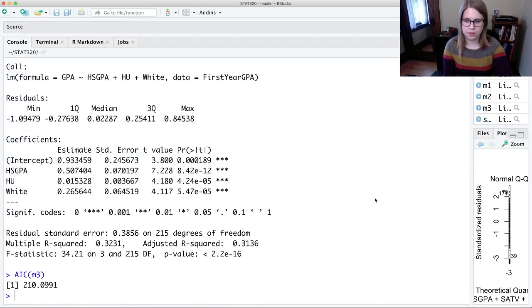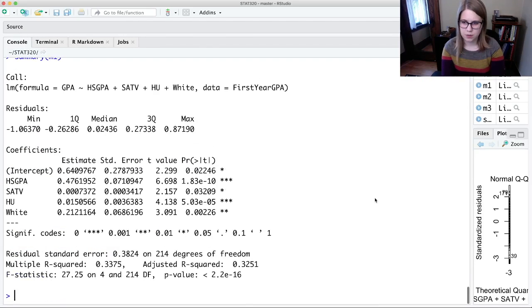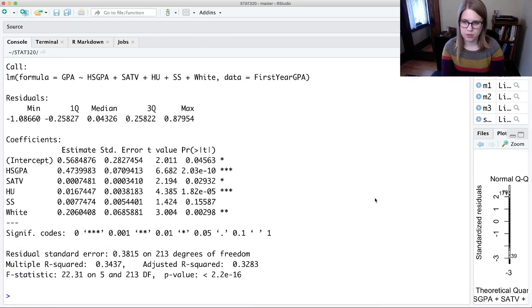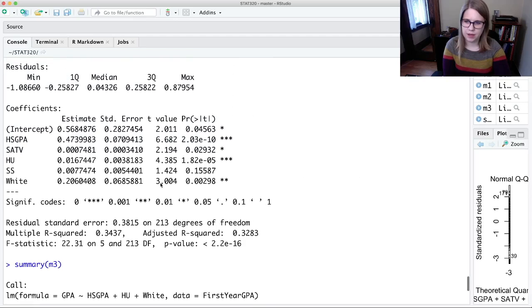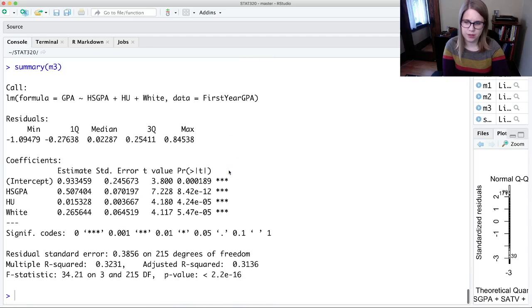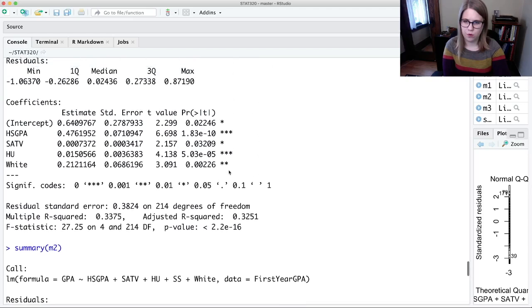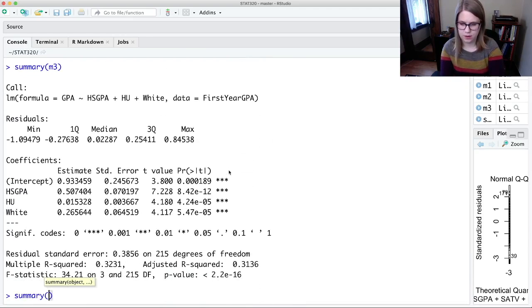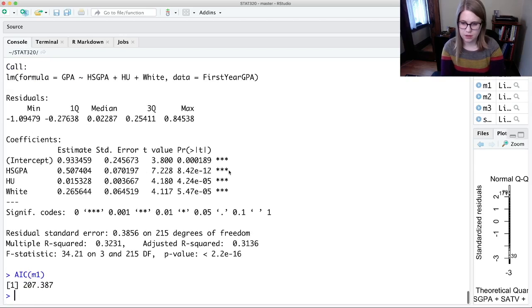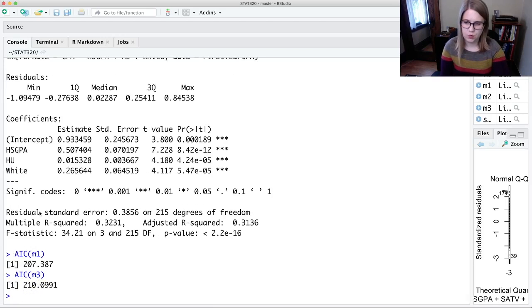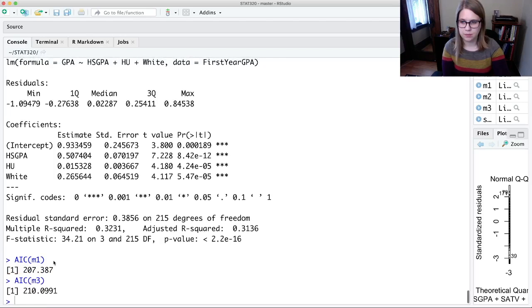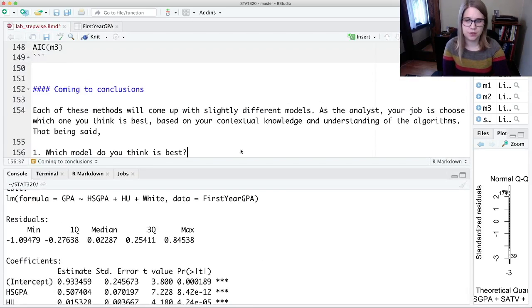Let's just remind ourselves what the models were that we were thinking about. So we had M1, we had M2, that has 5 variables, I think, and we had M3. So I don't like M2 because it has this not significant variable in there. Maybe I would prefer M1 or M3. Summary, M3. And if I wanted to compare based on the AIC, AIC M3, we want a smaller AIC, so maybe I would pick M1. But maybe I like this slightly smaller model. So I don't think there's a correct answer there.